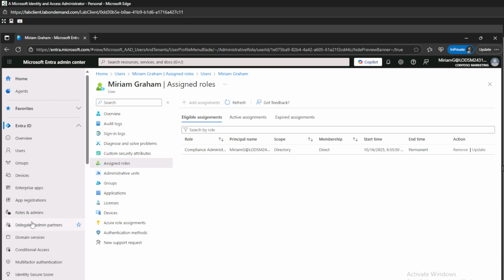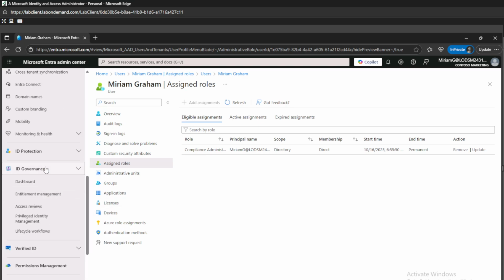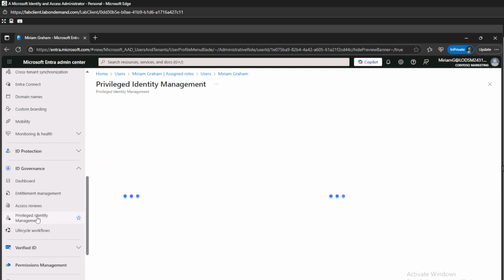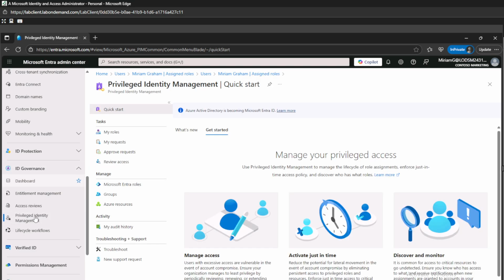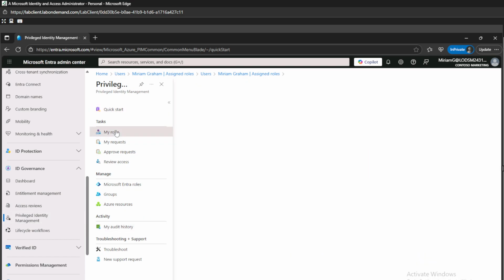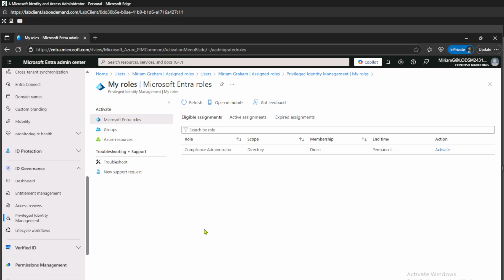So for that, we will have to go under ID governance, to Privileged Identity Management. Then we'll click on my roles, and here we have the compliance administrator role.